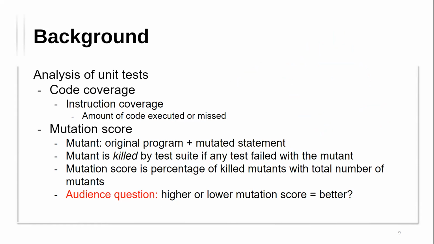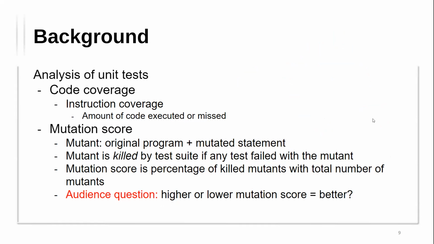Okay, keep continuing. Here, the next slide says that the mutation score is the percentage of killed mutants. So how do you define the word killed here? It's the previous point. A mutant is killed by the test suite if any test in the test suite fails on the mutant program. That's another kind of evaluation.